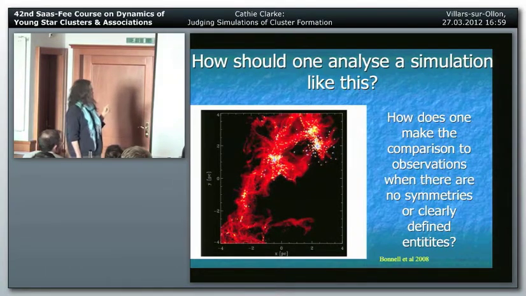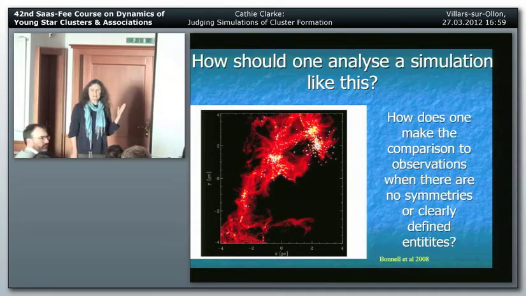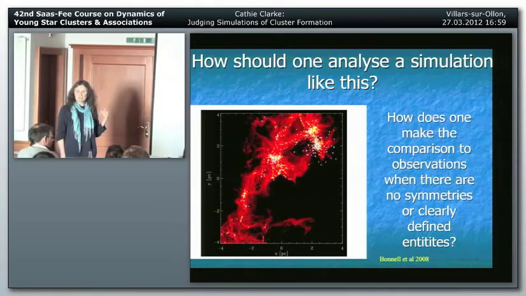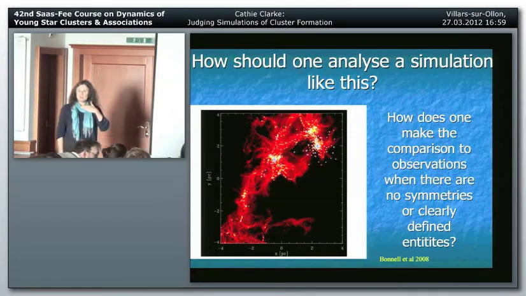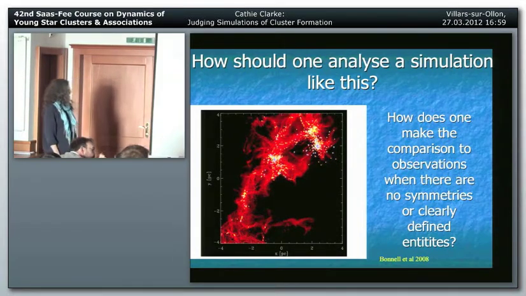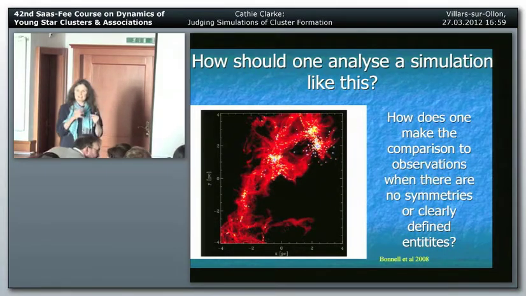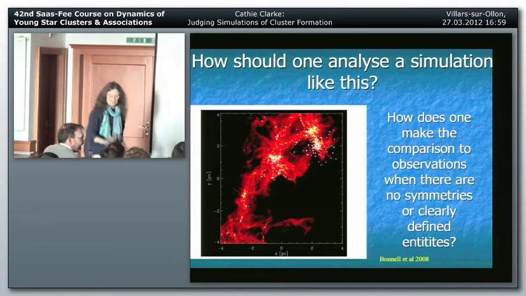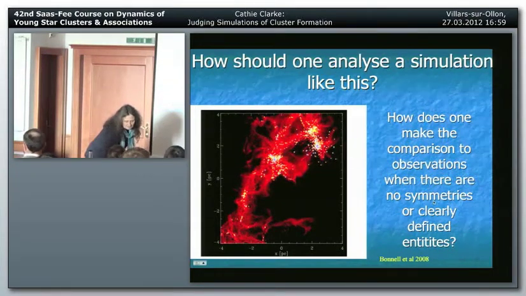And so in a way, although I might be saying a lot for the first half of this lecture about how you analyse simulations, it's really no different to the question of how do you analyse observations, just empirically. What descriptors are we going to use to take something like this and say, is this a decent realisation of, you know, Orion A or Taurus or whatever? And the problem, of course, is we can't sort of plot nice King profiles like in an old globular cluster. We've got lots of ragged entities to cope with.